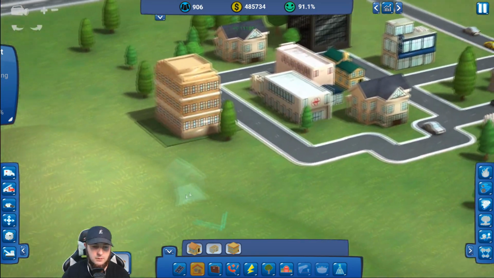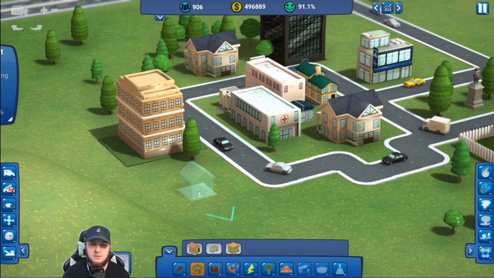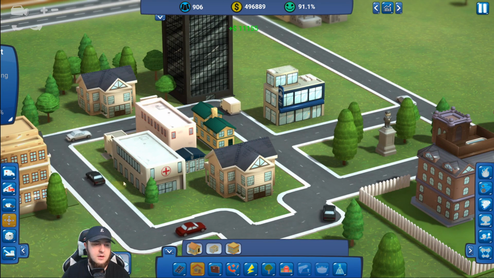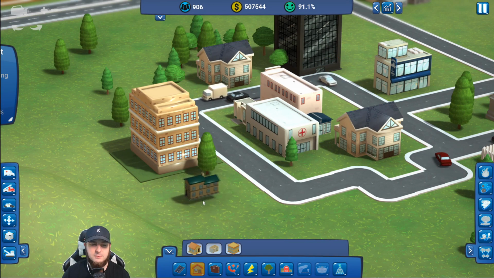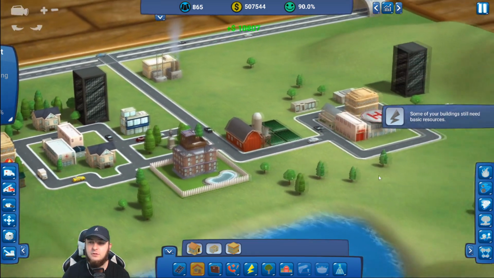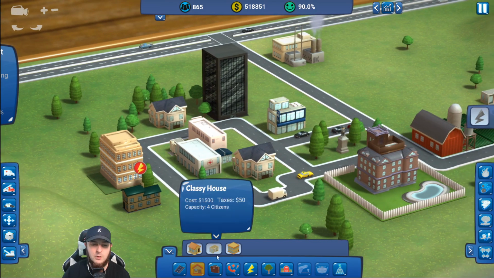So here we go. We'll go through here. Houses. Have I done a lot with the houses? I don't think I have done a lot with the houses. So let's move this building here. Let's, no, not auto snap, please. Let's move this building over here. And let's rotate right there. Can we do more with this tier 3 house? No. Some of your buildings still need basic resources. That's interesting. Oh, electricity. Okay, that's all right.